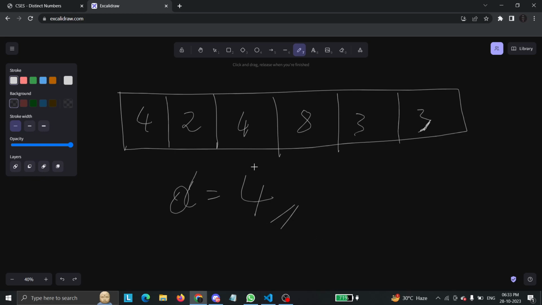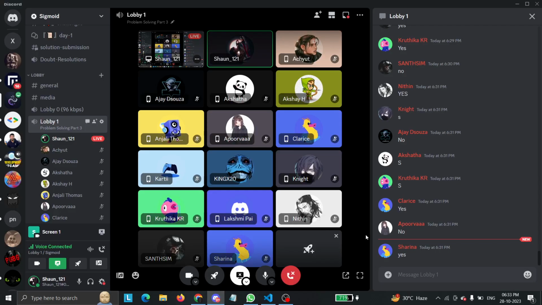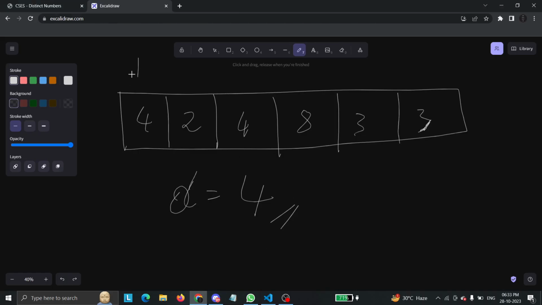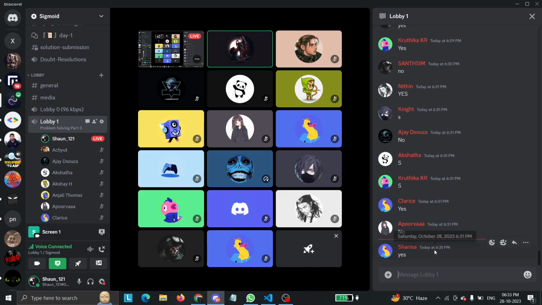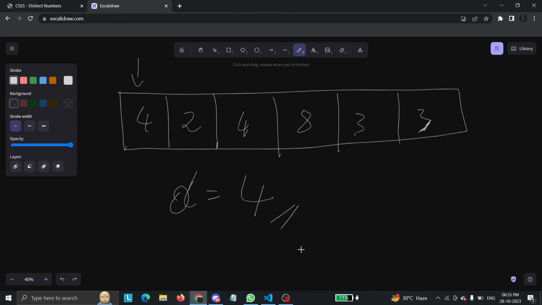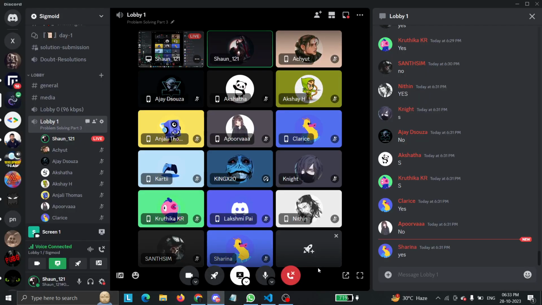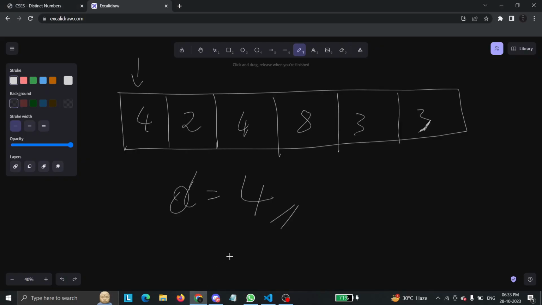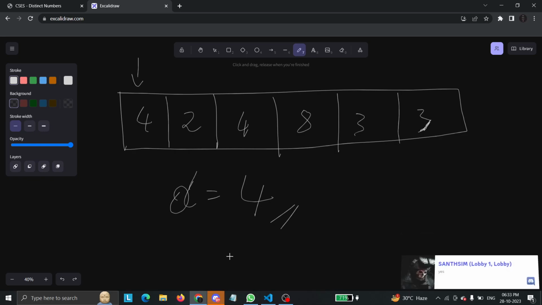So you have to find a way, for every element that you are going to access in this vector or in this array, you have to keep track whether this element has already occurred before or not, don't you think? You have to think in that order. Yes or no in the chat, please. To know whether an element has occurred before, if you want to check its distinctness, whether it is unique. If it was unique, when you encounter that element, it shouldn't have occurred before, right? Don't you think?